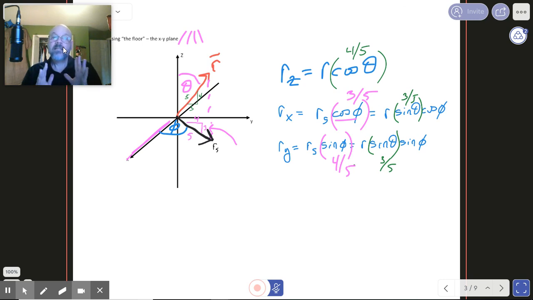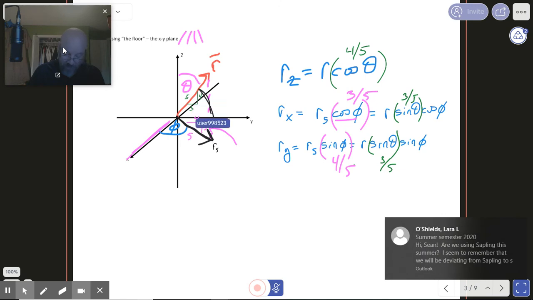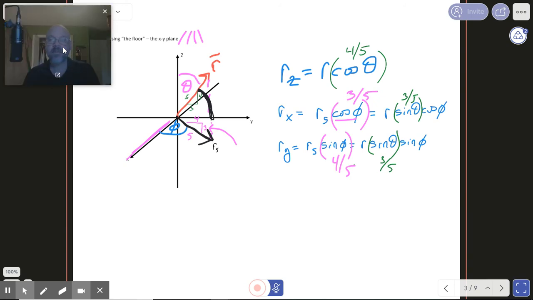You don't know what they could do. They might do something really screwy and give you this angle instead of theta, or something else. So make that adjustment to using sine and cosine, and then you'll be in good shape. In the next few videos, I'll show you how we're going to use all this stuff in different situations.